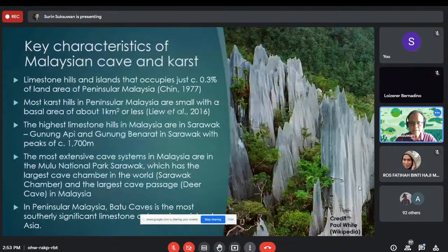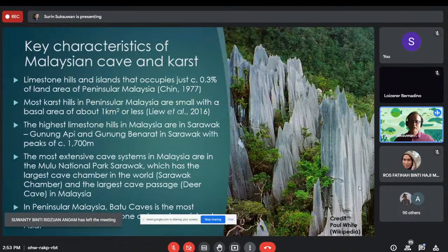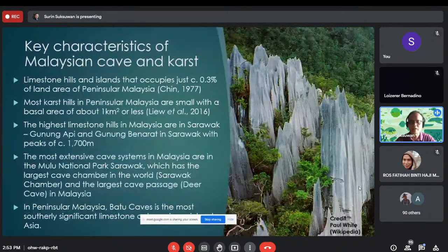And the Gunung Mulu National Park also houses the most extensive cave systems in Malaysia. Every year, the length of the caves keeps going up and up, not because more caves are being formed each year, but because the explorers find new passages and connect different cave systems. So the length as the years go by increases, I think, easily a few hundred kilometers now, maybe even more. I'm not sure. I haven't really been keeping in touch with that.